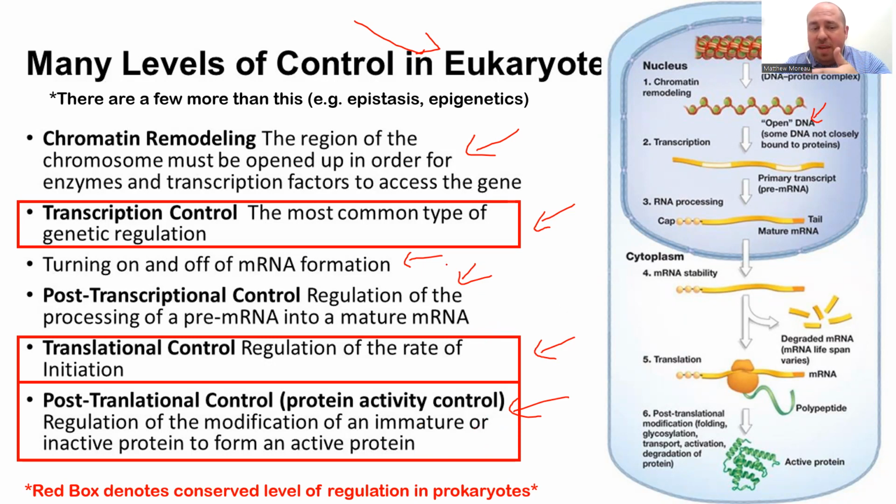But these three here, transcription, translation, and post-translational modifications, as well as things like epistasis, epigenetics, and non-Mendelian modes of gene regulation, are all mechanisms by which genes are regulated both in eukarya and prokarya. So when you think about this, a lot of the differences that we talked about between eukaryotes and prokaryotes, a lot of the micro differences, like having chromatin, having histones, having a nucleus, having an endomembrane system, all result in these subtle differences in the systems of transcription and translation.